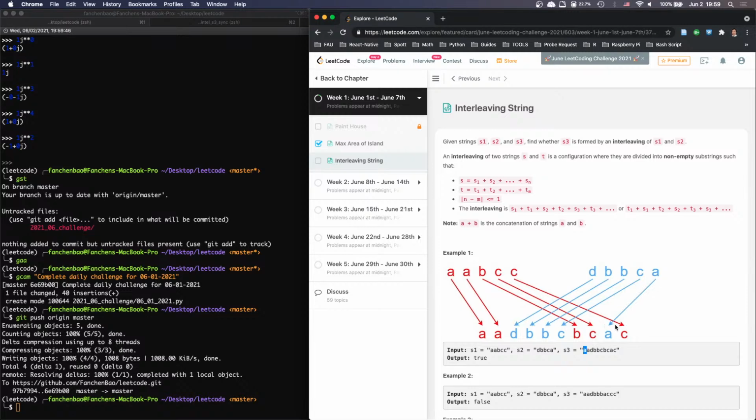I think it's just the index: the index of S3, index of S1, index of S2. This will form the key to the cache, because it will be the same problem. If we start from this position and have S2 at a certain position and S1 at a certain position, does this create a match? And we return once a match is found, then we don't have to keep going.